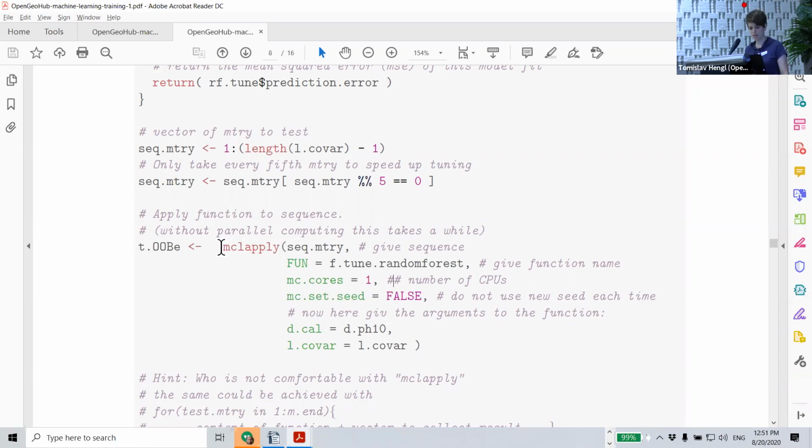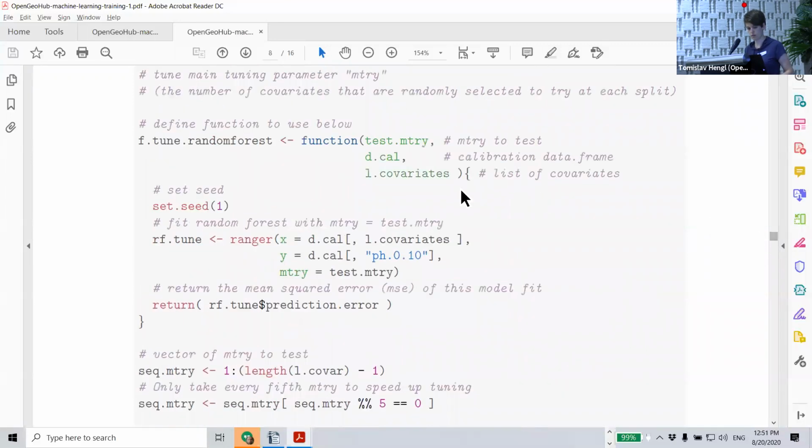And here with this apply function, this mtapply works exactly like an sapply or an lapply. You hand over your sequence, and this is the function that I just defined above. Here you choose the number of cores of your machine, and then you also specify if the seed should be reset or not for each fold. This depends on what you do in your function. And then these are the arguments that you hand over to your function. They have been defined just here above.